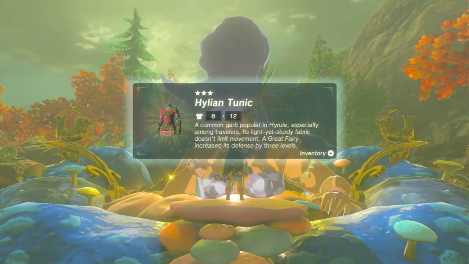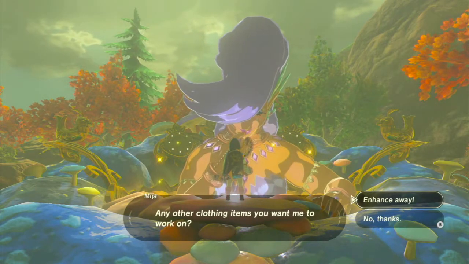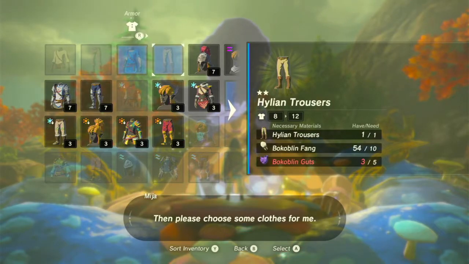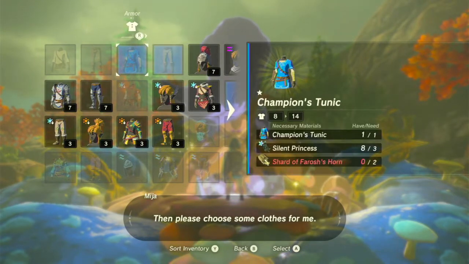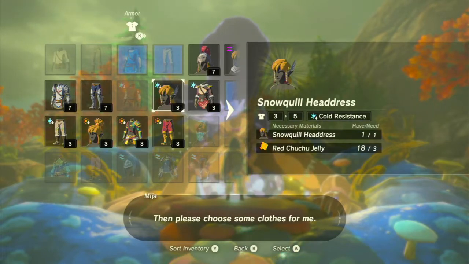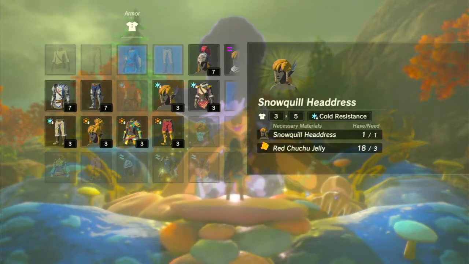Well, I know what thumbnail I'm gonna use now, if I remember. So let's just enhance as much as we can. I need more goblin guts and moblin guts. What do I need for the hero's tunic? Oh, I need... this is gonna take a while to get some other stuff as well. I actually want to do the snow quill stuff as well, since that's fairly useful and needs upgrades.